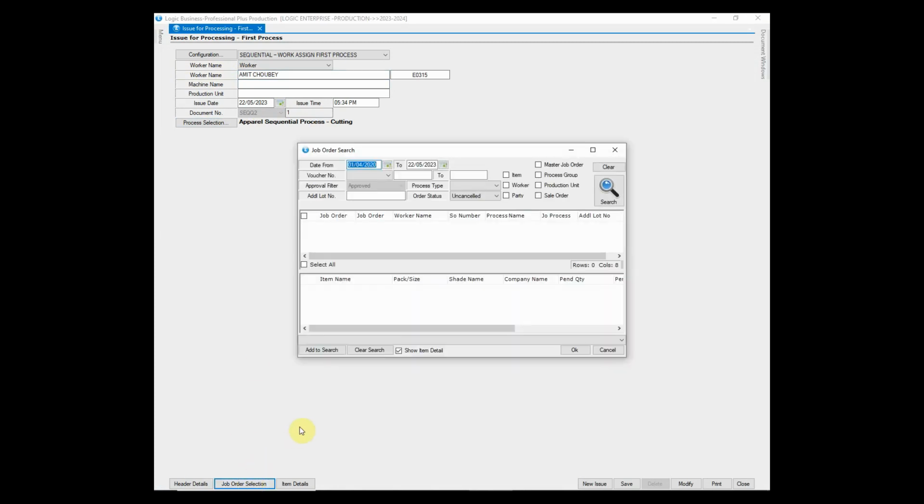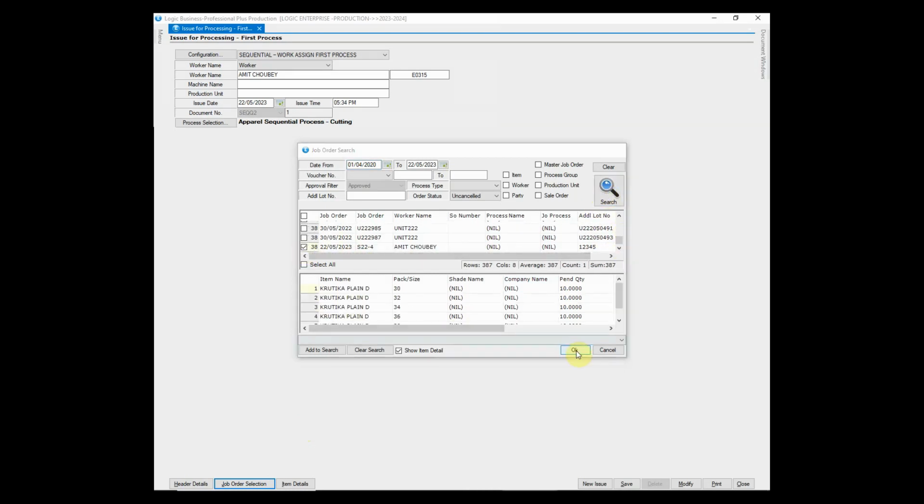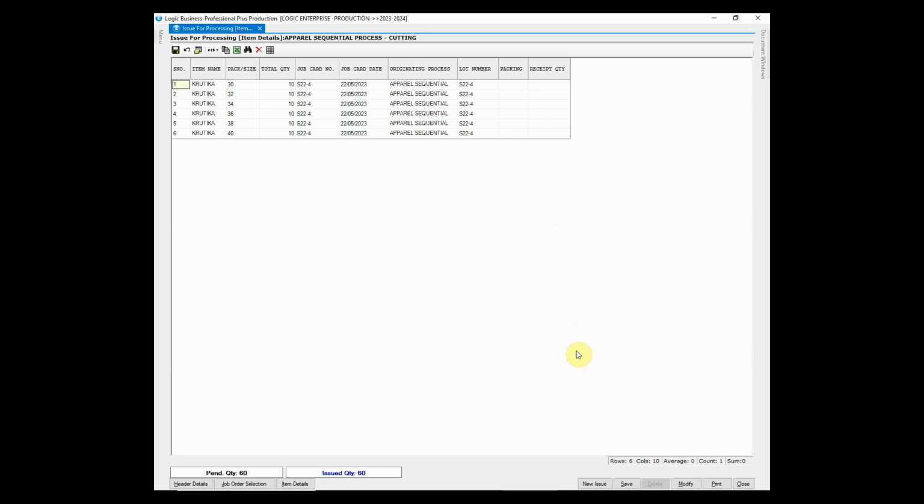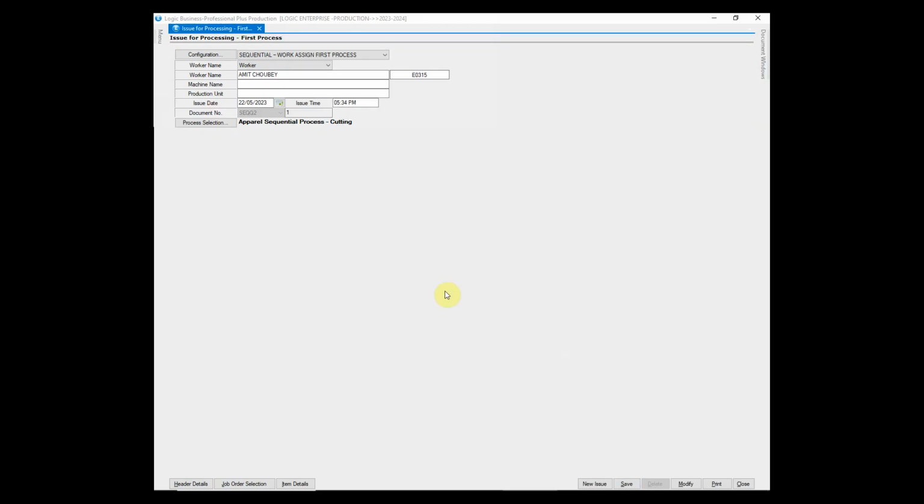This entry is usually done by the merchandiser team at head office after checking all raw material requirement and assuring that production will be completed with ease, without any raw material shortages at any stage. By this entry, they will intimate production departments to start the work. If we have first process in-house, we can issue or assign work to worker, or in case of outsourcing, the same document is treated as PO to vendor to initiate the work.